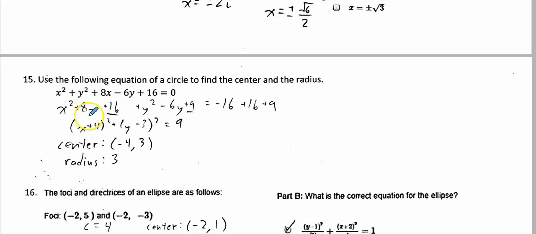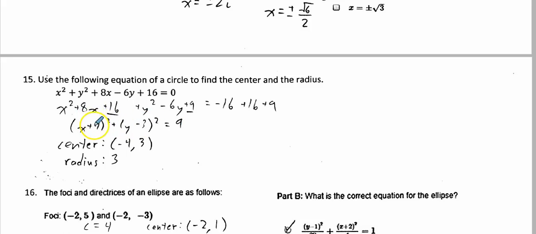Then the factoring will always break down to be x and half the middle number. So you don't have to factor it manually. It's just always going to work that way. Same thing for the y's. So y minus 3 squared. I added these numbers up and got 9. This is the standard form for a circle. You do not need to set it equal to 1. That's just for the ellipses and the hyperbolas that we do that.